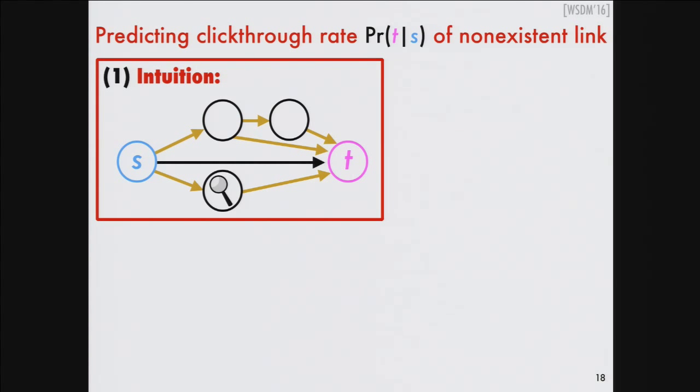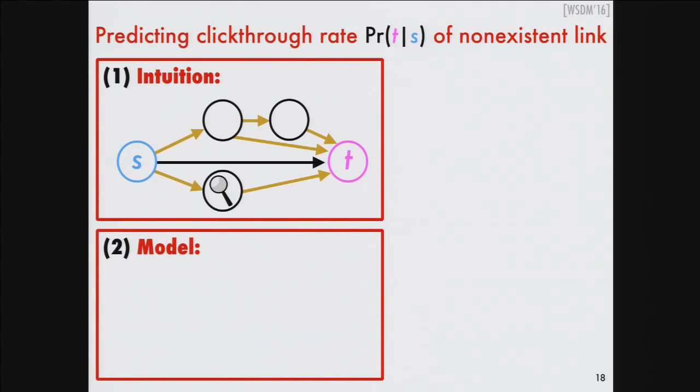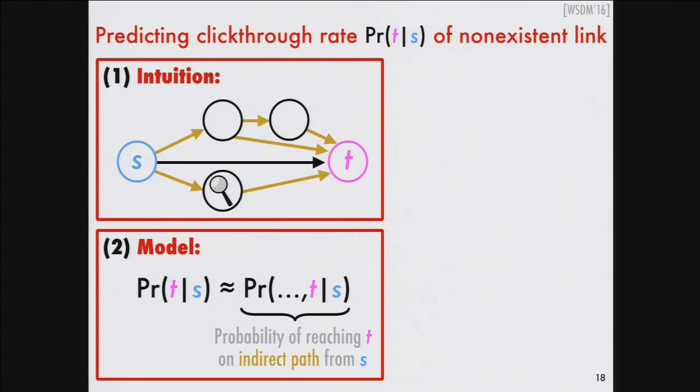And now, when that direct link is added, there is in principle no more need to take an indirect route, because you can just take the direct link instead. And in the most extreme case, all the click volume that used to flow over indirect paths would now be redirected over the direct pipe. Okay, and that would give rise to this simple model where we would say the probability of taking the direct link after it's added can be approximated as the probability of taking an indirect route between S and T before the direct link was added. Now you might say that's clearly not fully realistic, because even with the direct link there, people still will take indirect routes. And that's right. But to convince you that this might be good enough, let me show you a brief result.